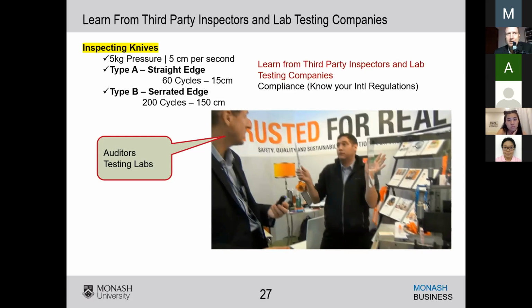And I cannot tell you how ignorant buyers are when I tell them, go and talk to a third-party auditor. Go and talk to the laboratory. Don't just talk to the supplier. Go to the laboratory and learn about your product. Learn about what they're testing. Just be informed, as you're the buyer. You're going to be the importer of record in the USA or Europe.